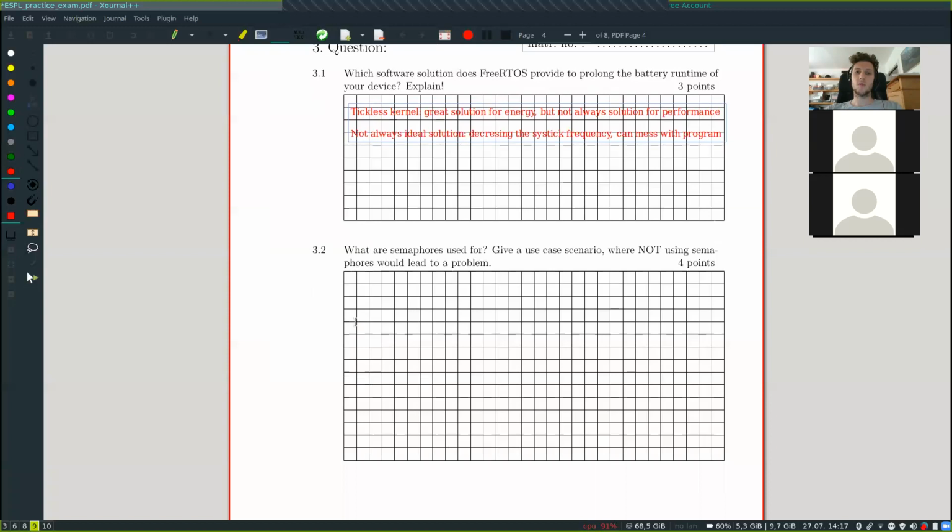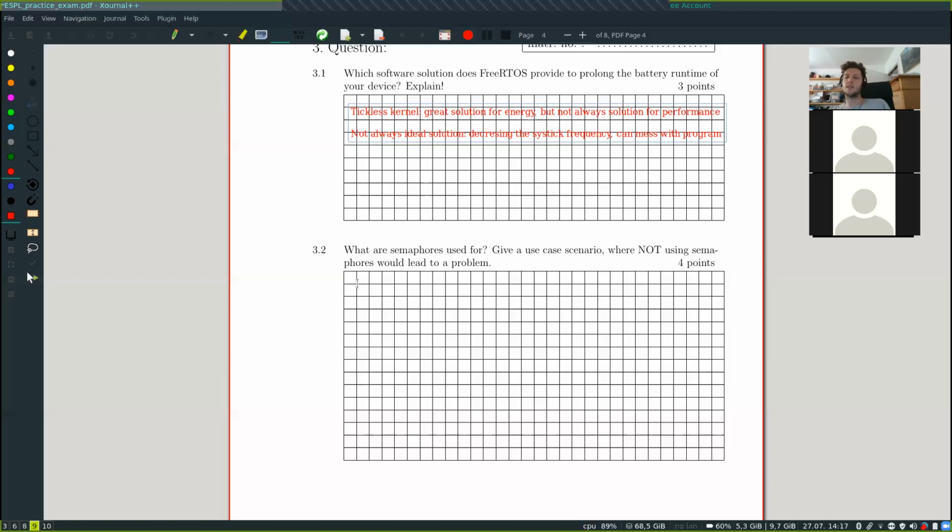No? Then, what are semaphores used for? Specifically in terms of what we did this semester with FreeRTOS, using a FreeRTOS semaphore, which is not always the classical definition of a semaphore. I think protecting shared resources. Are you sure? Also syncing, you can also sync tasks or processes, right? Yeah, Daniel's correct in saying that in FreeRTOS, the semaphore is generally used for synchronizing. While it is a lock, and when you look up a semaphore's definition on Wikipedia, it'll probably say something like using for resource protection, then we get into this problem that it doesn't do priority inheritance.